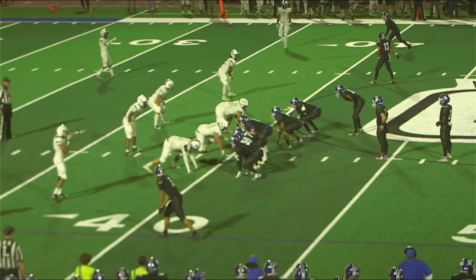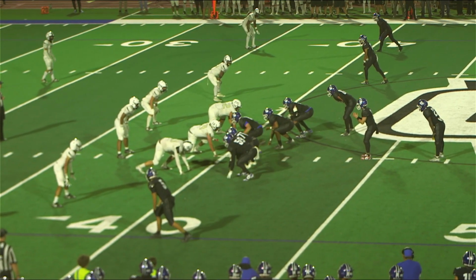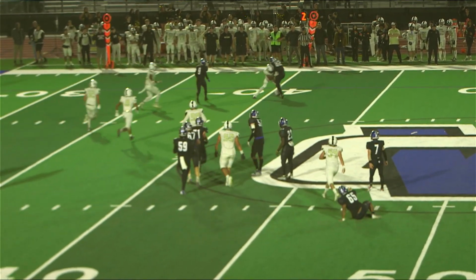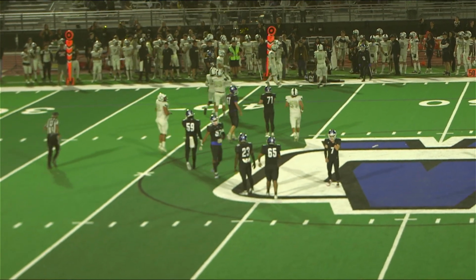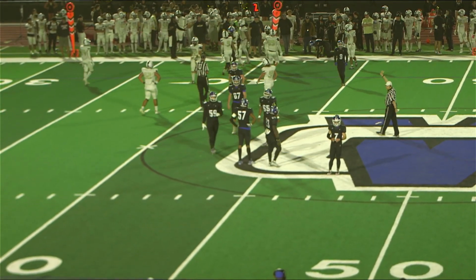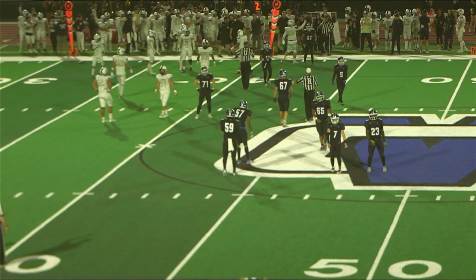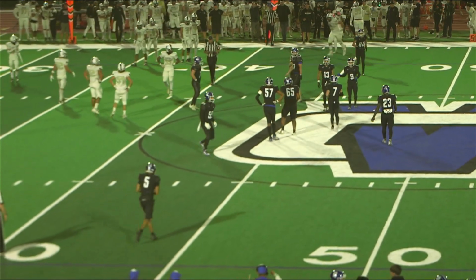They're going out in pistol once again. They keep going out at this formation, and it hasn't been working very well. Raftery gets the snap, looking left side. Again caught by Baker, and he gets hit immediately right at the line of scrimmage, and it looks like he lost a couple yards as well. But with forward progress, the ref is going to initial it. He got it right at the line of scrimmage, so going to be 3rd and 10.